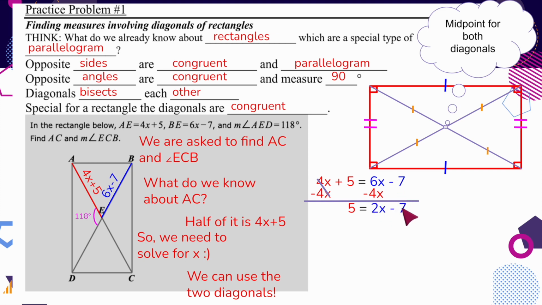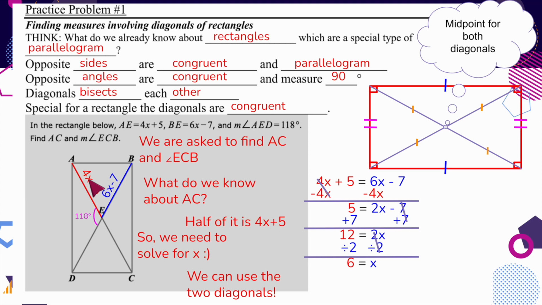All right, now I want to start solving for x. Now that I've made my choice on the 4x, I don't have a choice on what to do next. I need to move this 7 by adding to both sides so that I can get x by itself. The 7s cancel. 5 plus 7 is 12, and the 2x drops down. The last step to get x by itself is to divide by 2. 12 divided by 2 is 6. So x is 6.